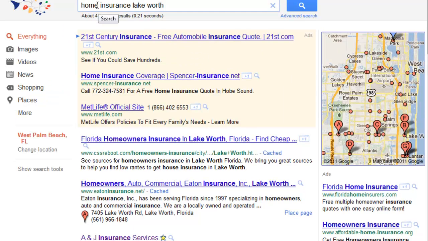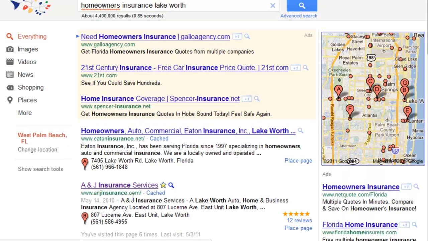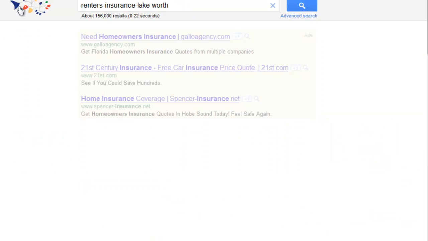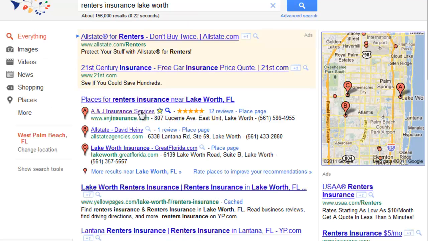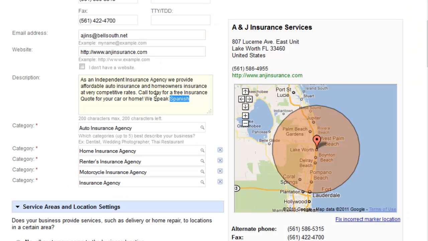If you type homeowners insurance, we also come up right here. If you type, I don't know, renters insurance. And this is what I'm trying to show you guys how to do. As you can see, no matter which way you try to type it in, I'm getting found.